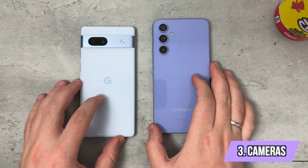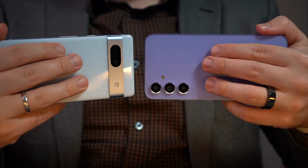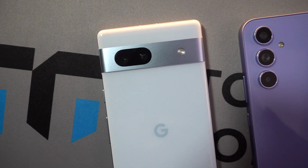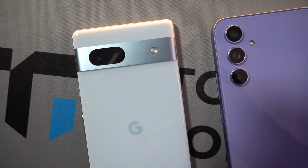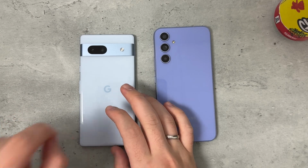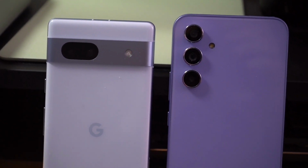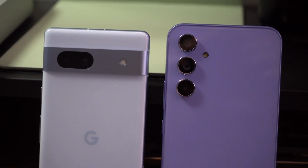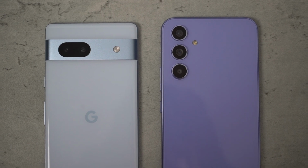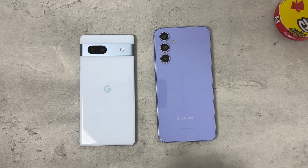Okay, so the cameras here, they're both good cameras. Just gonna spoil it right at the front, at the beginning. They're both good cameras. Pixel 7a comes with a new camera module, a 64 megapixel rear. However, the photos are pixel binned at 16 megapixels. It does have a larger camera module, so it means more light. It has ultra wide 8x zoom, and it feels really distorted, so there's that. But it's still a Pixel camera, so the photos are really, really reliable.